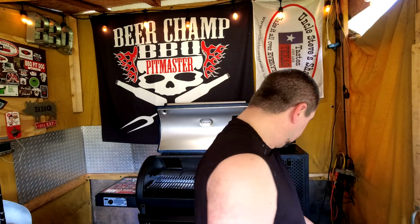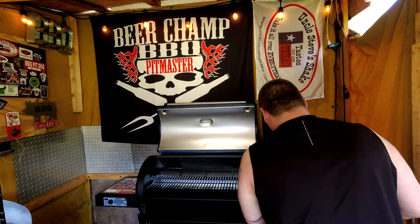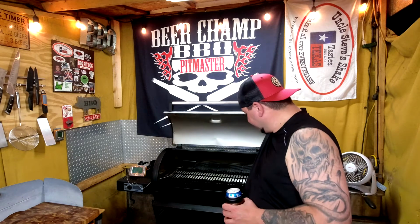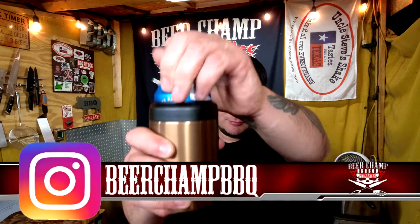So we've got to do the burn-in. We're going to be using Royal Oak. This smoker is badass. A little bit of an overview of what we use today. This Chargriller is awesome, with the exception of having to clean it up. That doesn't look like it's going to be any fun. So, let's pop the top and have a cold one.